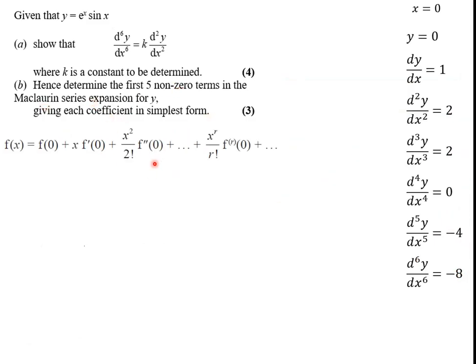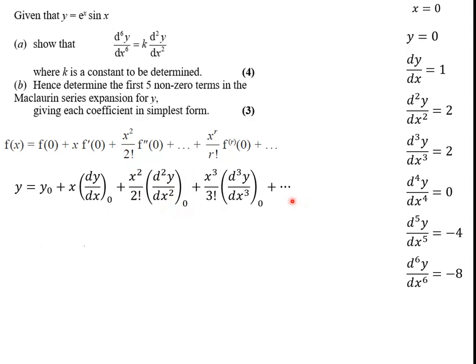So the Maclaurin expansion, this is what it says in the formula book. But annoyingly, in terms of y, I don't know why they do that, not necessary. But the y version looks like this, really. So y when x is 0, and then dy by dx is the f dash, really, when x is 0, and the second derivative when x is 0, and so on. But we don't really need to do that.